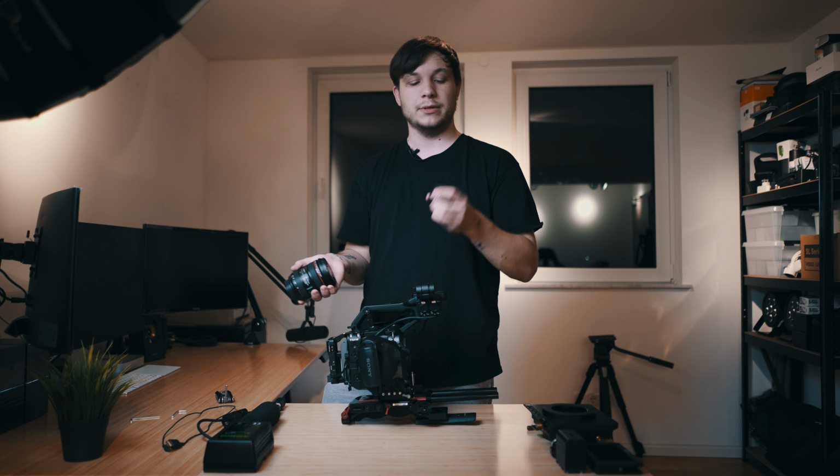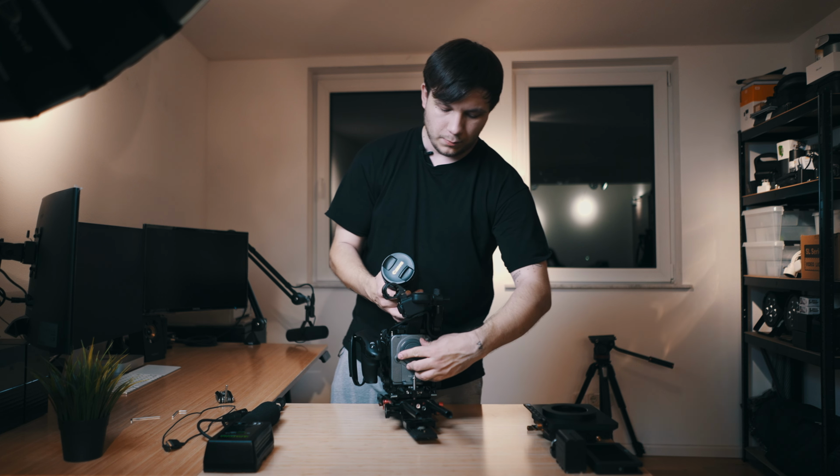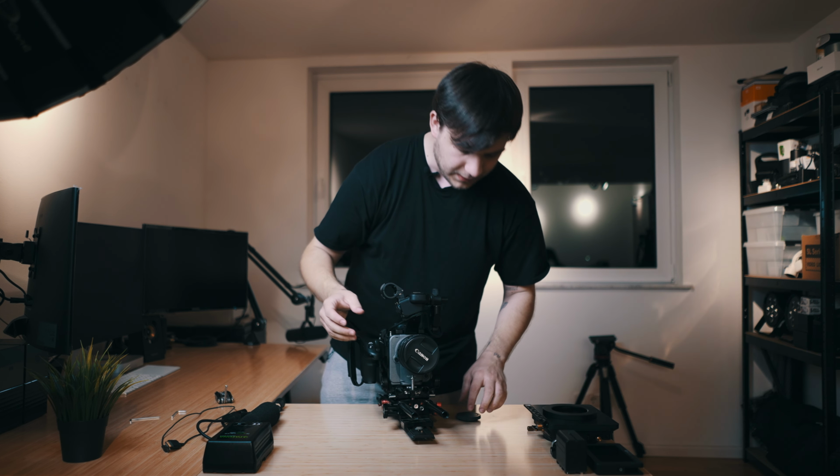It got stolen one time when all my camera equipment and the A7S II got stolen, but I bought it again because it works and I don't see the point in using a Mattebox adapter if I'm not using autofocus. So let's put the lens into the adapter, then open up the camera and put on the lens really quickly so we don't have dust in the sensor.